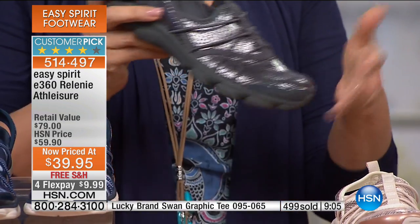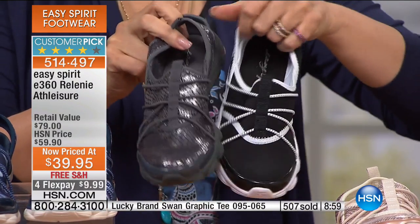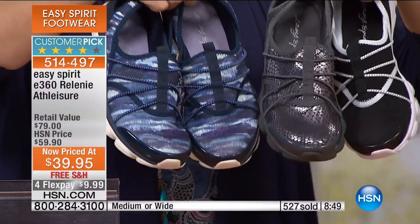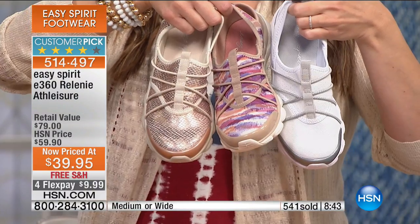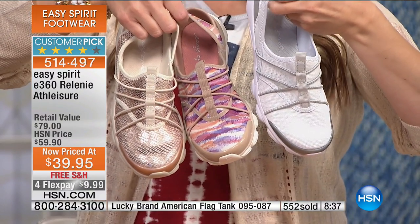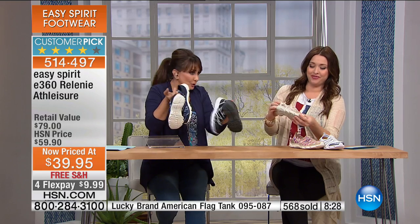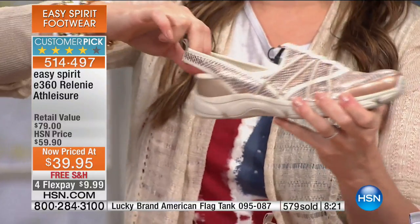I would get a light color and a dark color — you're going to be able to wear the darker choices with all your black and dark outfits, and the neutrals and lighter choices work by the shore, collecting shells, or going out on a boat. If you're going out on a boat, make sure you get the white-soled shoe so the boat owner won't be upset that you marred their deck with black-soled shoes. I learned the hard way — you want to be invited back. Boat shoes have a light outer sole for good reason.